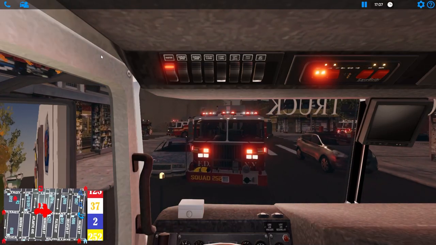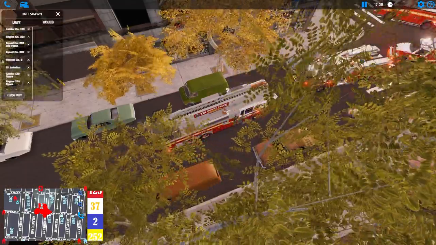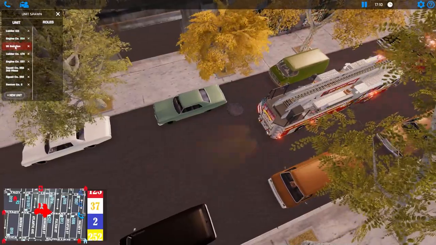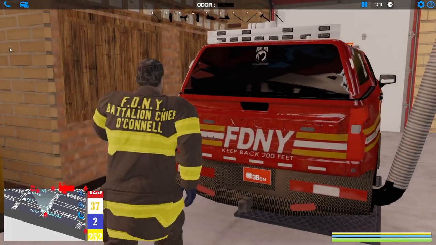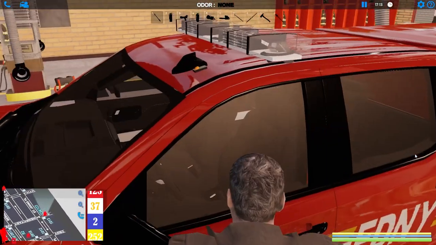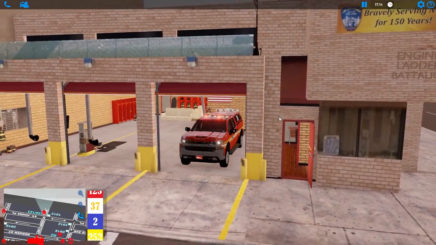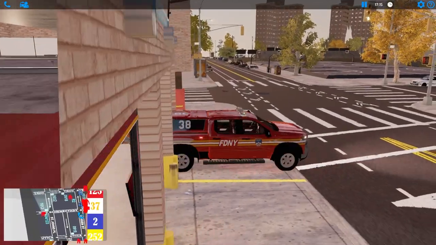Oh, yeah, this is going to be a hot mess. We have to get all this stuff out of here for sure. All right, what else do we have? I think we're kind of coming down to the end of the response, right? Battalion 3-8. We got everyone else. Yeah, Battalion 3-8. Going to be the last one. Chief O'Connell's brother. Let's get him out there. And we'll just go around this way, I think, yeah.